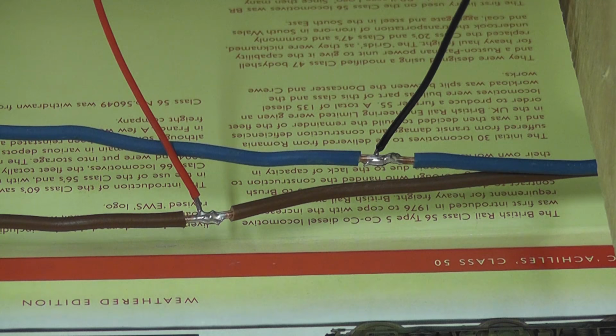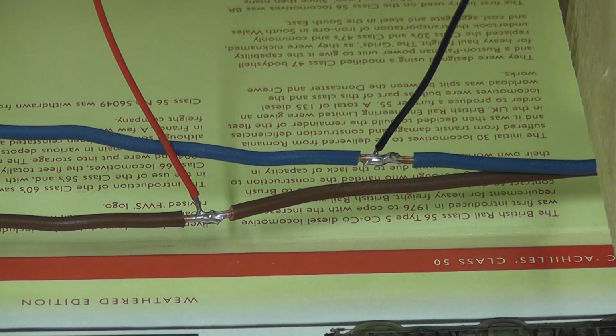Previously I've used suitcase connectors and spade connectors together to connect to the bus wires. This time I've decided to solder. It's just a personal preference. It's entirely up to you how you connect up the bus wires. I did the connectors, they worked well, but I didn't think they looked particularly professional or very nice, so I'm trying out soldering this time. Both are working, it's just a matter of choice which one you do.